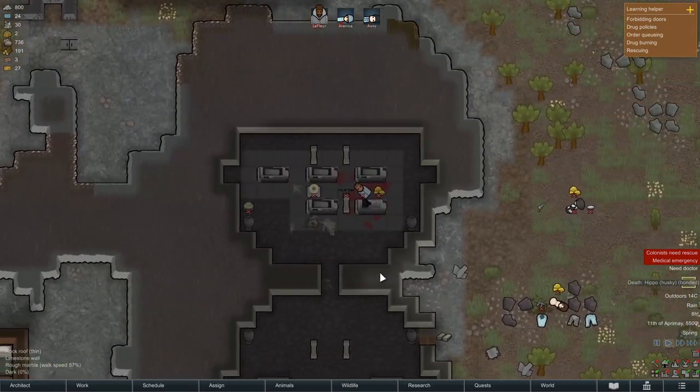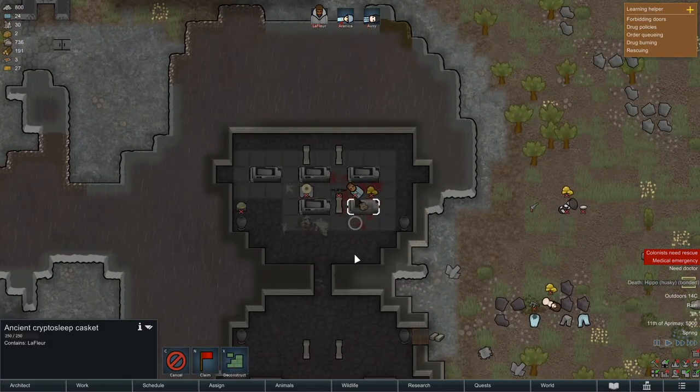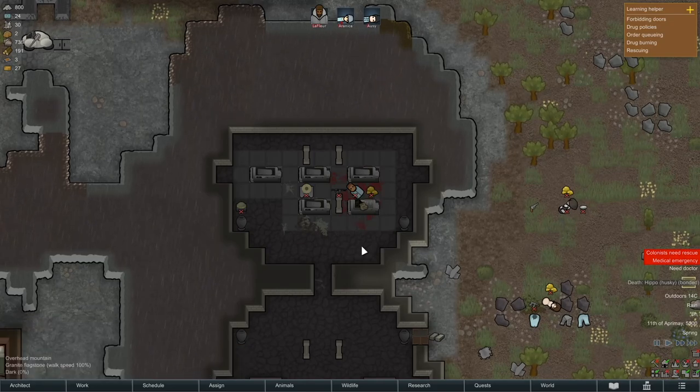How'd you plan to exit the cryosleep capsule? Open it. Can you not open it from the inside? That seems like it. All right, let's speed up for a few thousand years.